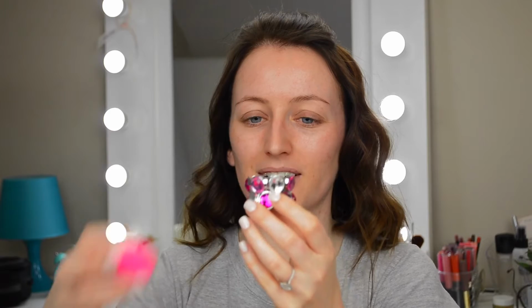Now let's open them up and have a look and compare them. Now this little pack is actually so cute. You're getting the Beauty Blender, brand new, unused. A little storage ring, which is super cute, and you can keep your Beauty Blender in it, which keeps it nice and clean and off your bench top, and it dries and it's very cute. And then you're getting a cleanser, an eeny meeny teeny little concealer Beauty Blender. I've never actually used one of these before, but when I saw it in the pack I thought, well, I'll definitely use it because it's really good for under the eyes.